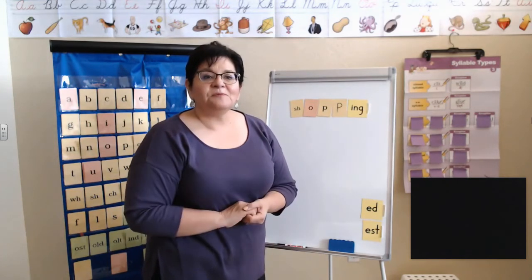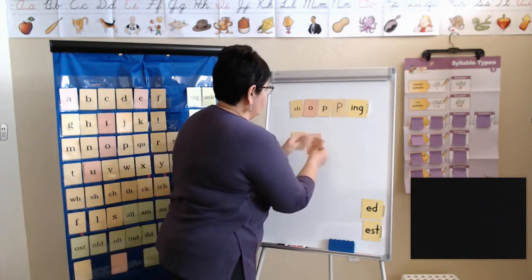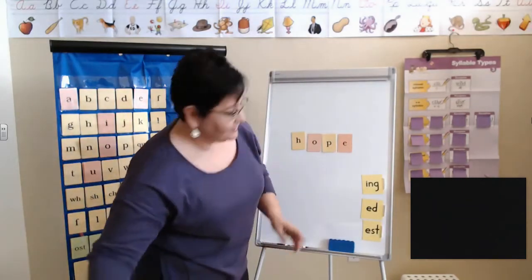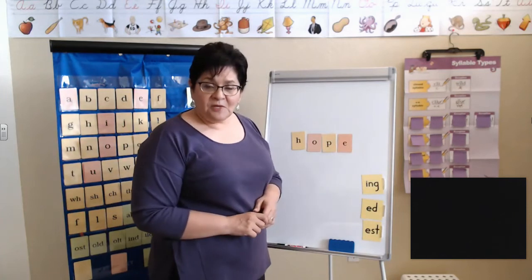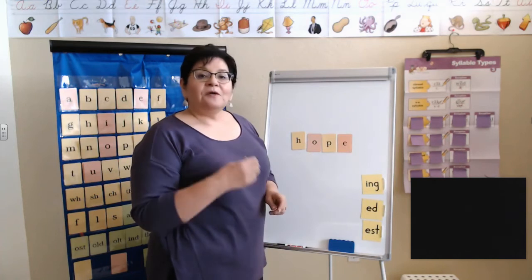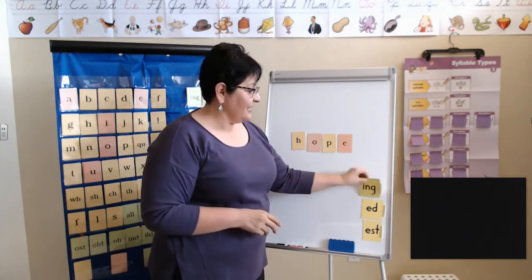So now let's think about this word. Hope. What is this word? Hope. Is hope a 111 or a vowel consonant E word? That's right, it's a vowel consonant E. We can really see that there. Hoping. Does the word hoping have a suffix? It does. It has ing.